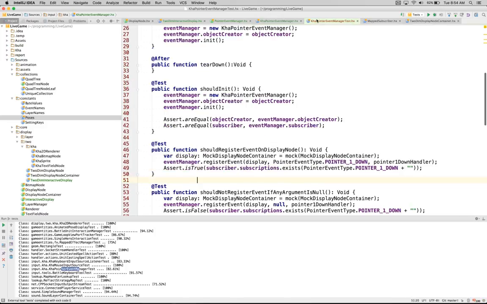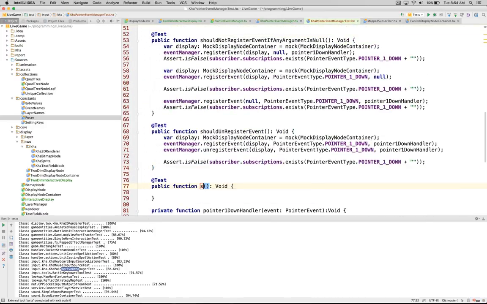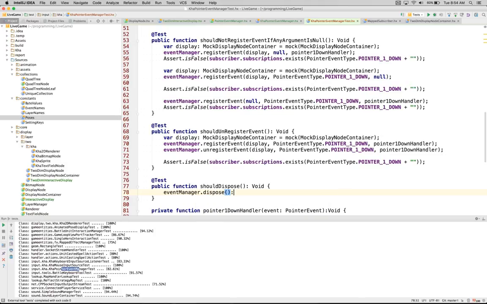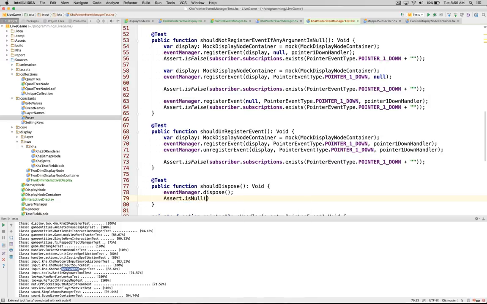Probably the dispose. Test should dispose. Event manager dispose, assert is null, event manager object creator, subscriber.